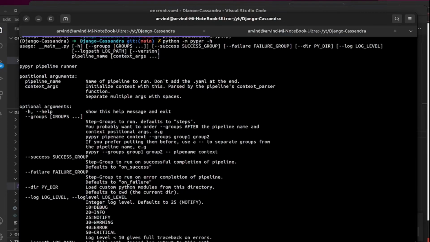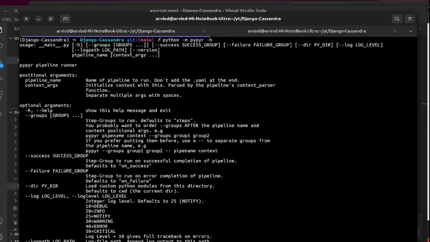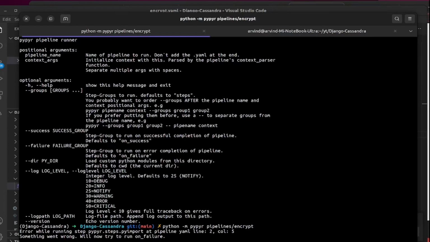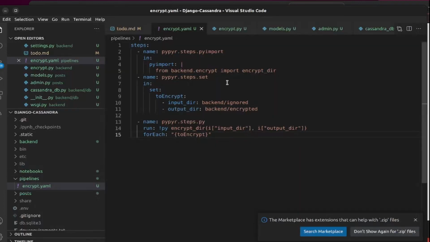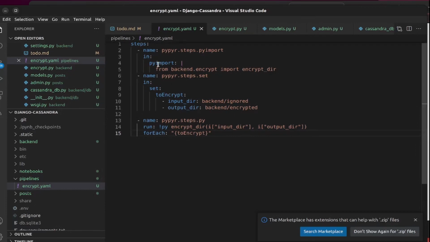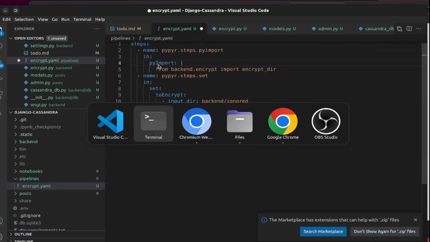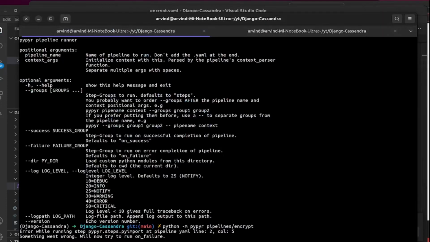So pypyr, and then it will be pipelines slash, you don't need the YAML, just encrypt. Okay, PyImport does not exist. Okay, looks like I made some typo. Okay, so it should be PyImport, small typo.